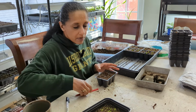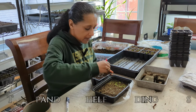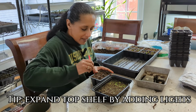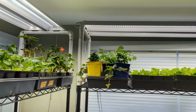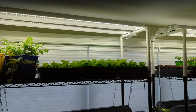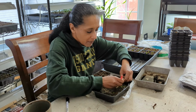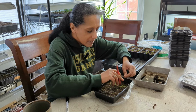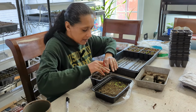But one thing that I learned, I think it was last year, was that the top shelf of the 5-tier or 4-tier rack system is kind of a waste of space. It's a great place to store stuff, but since I have 3 grow light systems here, I don't need to waste space times 3. And couple that with, I was running out of room for my plants. I was looking at it thinking, what a waste of space. How nice would it be to utilize that space and grow plants up there?